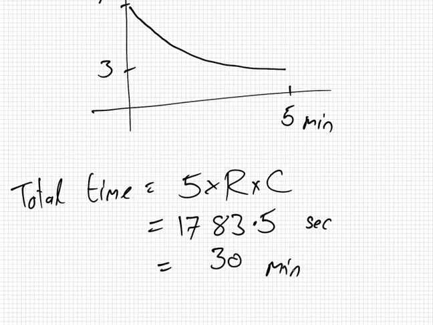The rule could have been 6 or 4. It's just that 5 is what we use as the best estimate for most little circuit problems, okay? But as soon as you start dealing with huge capacitors and huge voltages, this no longer makes any sense, okay? So for this 5 rule, we're always talking about small voltages, small currents, not big power stations, okay? So is that 30 minutes or 38 minutes? 30 minutes is the time it will take this capacitor to fully discharge to 0 volts. After 30 minutes, the capacitor is fully discharged.